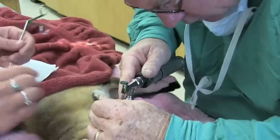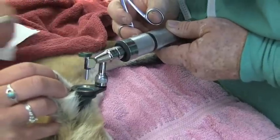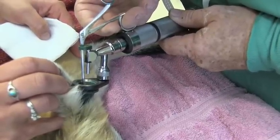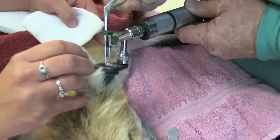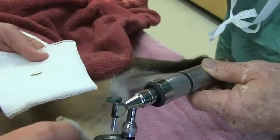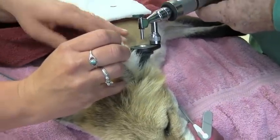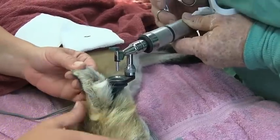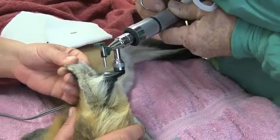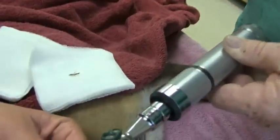Okay, Megan, can you hold that ear like that a little bit? And I'm going to go down here with these hemostats. See if I can grab this thing. We've got the fox under general anesthesia. There's a foxtail right there. There it is. So you can imagine how that would feel down in your ear. Even though we have the fox under anesthesia, you can see that it's shaking its head a little bit because these really bother them. I'm looking now to see if there's any additional foxtails down in there, which I do not see. So I think that was the problem. Simple fix.